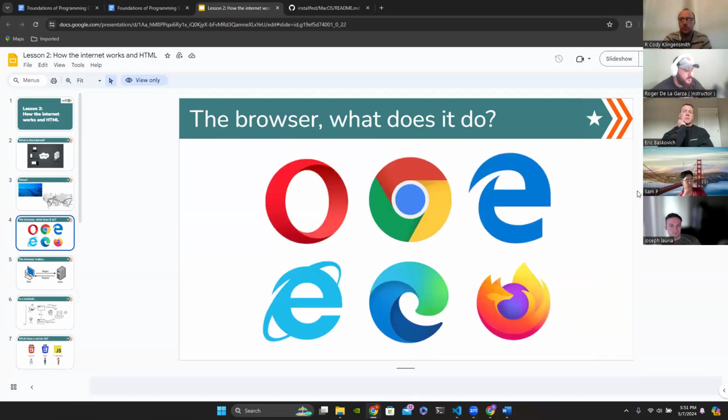The browser, what does it do? What is a browser? It's a GUI for surfing the web. Perfect. It is a GUI, right? It is a graphical user interface to allow you to search the web. In its most basic explanation, it is a graphical user interface. It allows us normal people that don't know what we're doing to reach Google, reach Facebook, by way of IP addresses, right? But it is a graphical user interface.